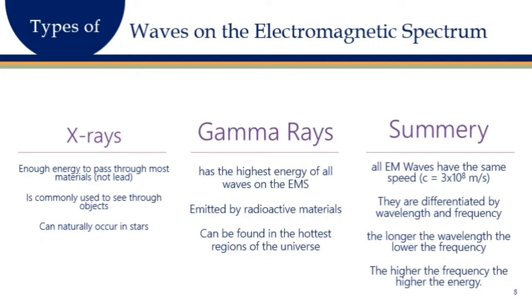The higher the frequency is, the higher the energy is. So if I'm asking you which one has more energy than the other, you can just look at the frequency. All right. So frequency and energy would be what you would call directly proportional, meaning when one goes up, the other one goes up. Now, wavelength and frequency/energy are inversely proportional, meaning when one goes up, the other one goes down. And that's all I have to say about the electromagnetic spectrum.